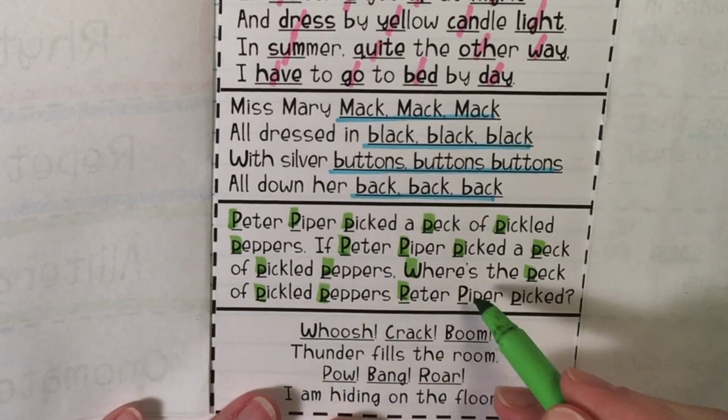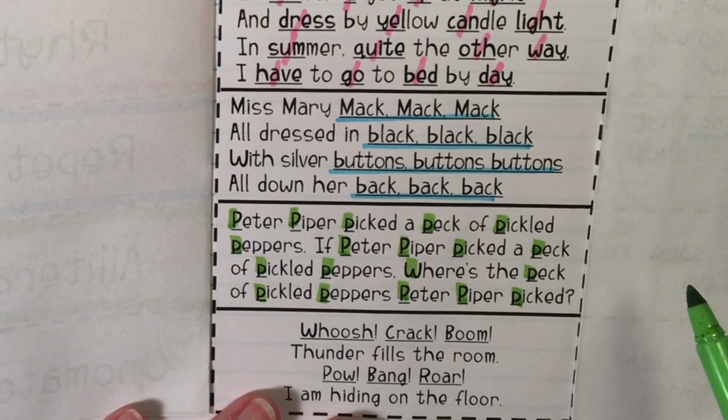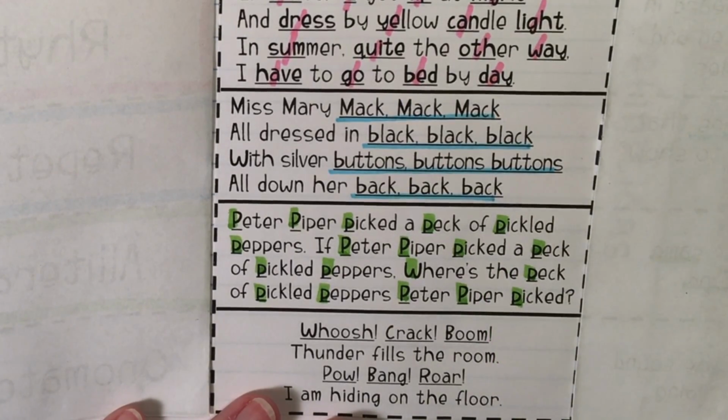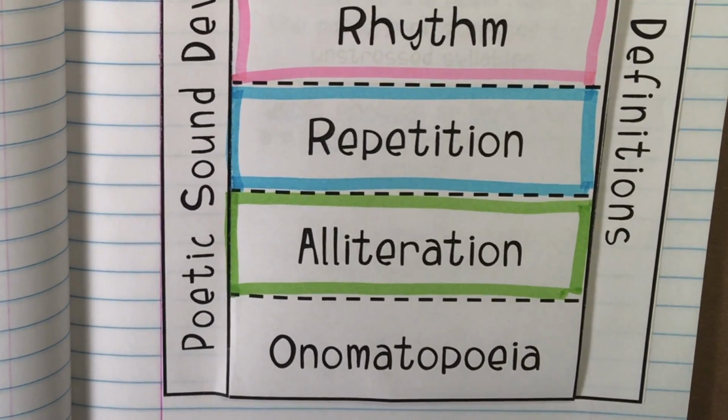And you've definitely got rhythm in this too. So we've got a lot of those sound devices in here. And this would definitely be categorized as a tongue twister because it has so many of the same words and similar words like peck and pick. And because it has all these P sounds in it, you're going to get your tongue tied trying to say it. Like she sells seashells by the seashore. That's another one that's really hard to say. It's a tongue twister because it uses a lot of alliteration and a lot of repetitive sounds or very similar sounds.